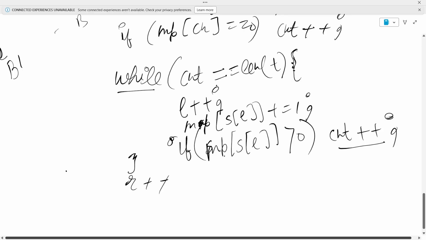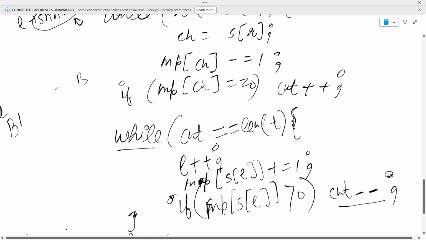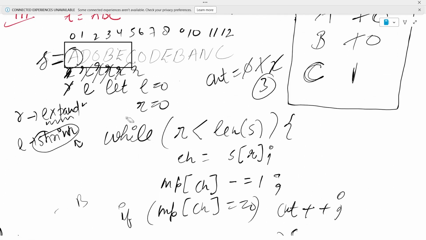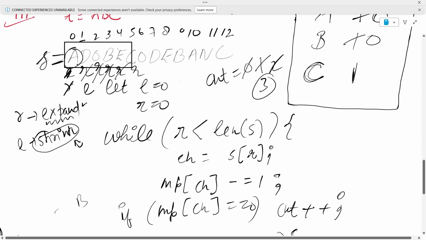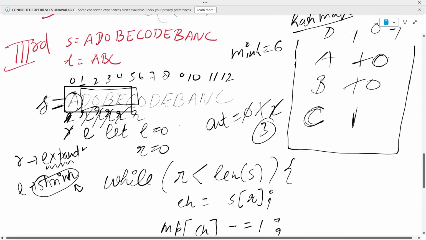So I have to do minus here, not plus. Yeah, minus. And now if it's less than the length, we're going to break out of this loop and then again expand the R here. So it becomes 1 here. And now we're going to increase the A, so this becomes 1, and now it is positive.